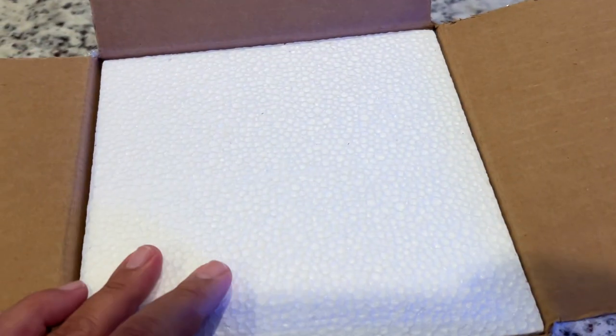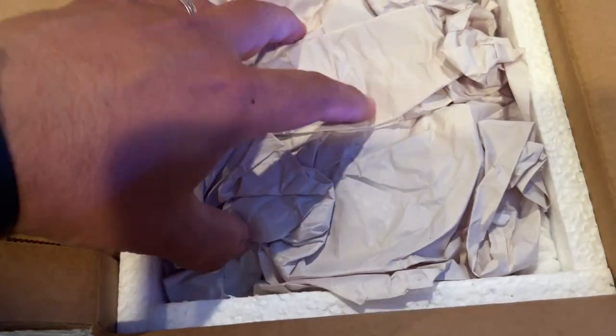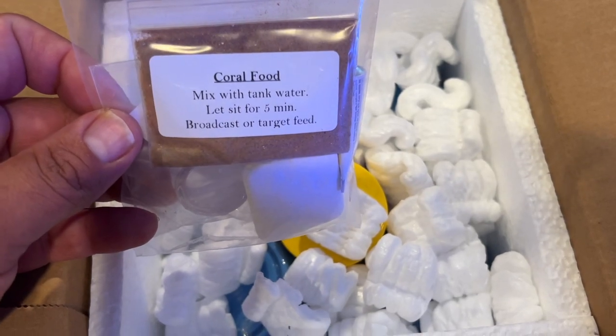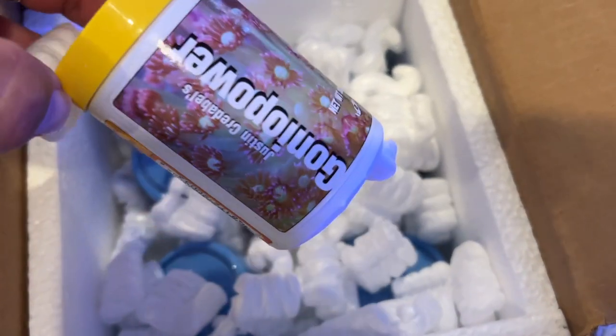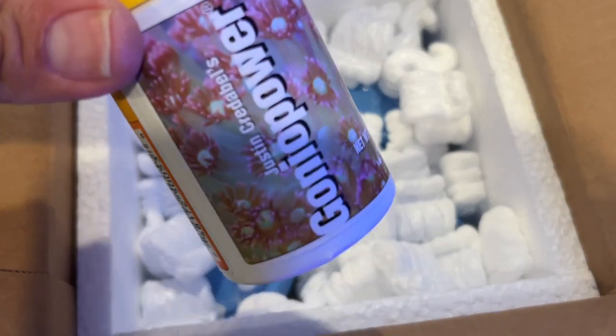Just because they got here so late, they took a hit. A cool thing is I let Lynn know right away — she was following the tracking as well — and she ended up sending me a separate box with zoas and goodies. I wasn't really expecting that because it came out of her pocket. She ended up paying overnight shipping on two boxes and didn't ask for anything. This ghani power product she sent — I've been using it for my ganis ever since and I love it, ended up buying more.